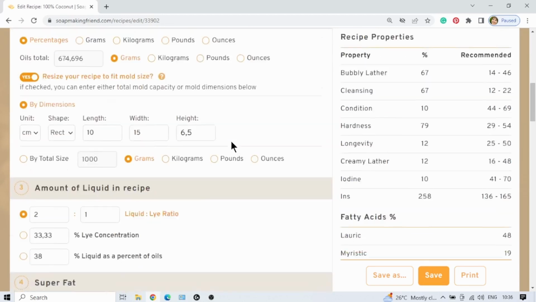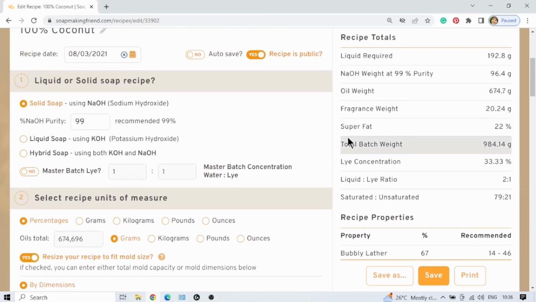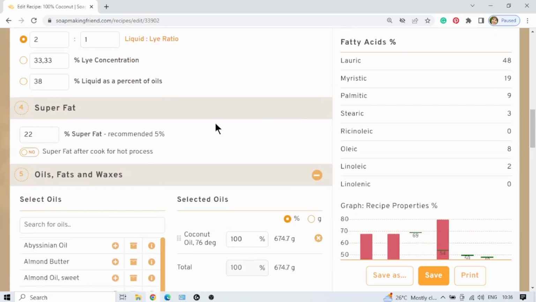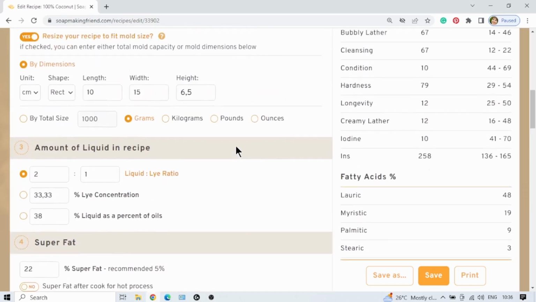And you enter it. Then if you go back, okay, I forgot to show you, this was 117 grams on 5%. So the moment I upped the superfat, it took more lye away, so it's only 96.4 grams of lye that you're going to use in this recipe now, so that there is 22% superfat here on the left hand side. If you live in soft water areas, then you can actually divide your cleansing number.